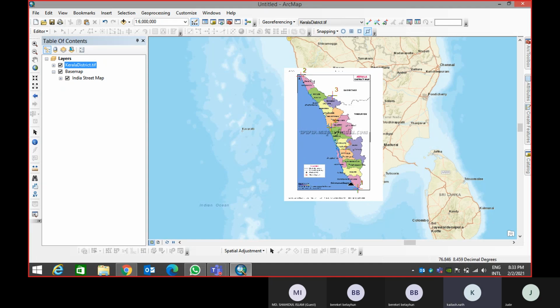However you see it right now, that is the exact same way. Yeah, the colors can be changed, but other than that, I need you to recreate this map as such. Now, by doing this exercise, you will be learning how to digitize, how to create a shapefile, how to give symbology, and how to label.